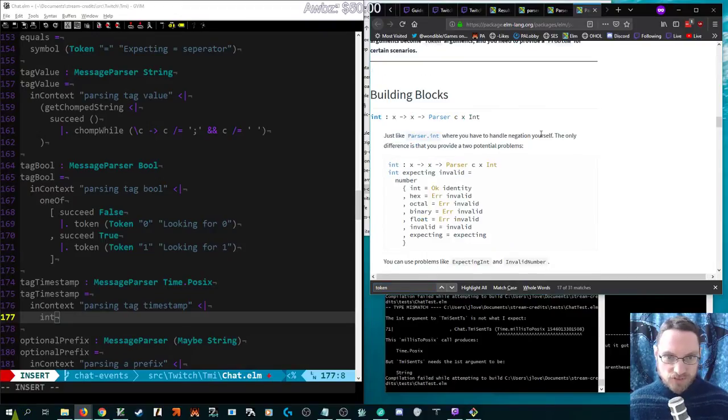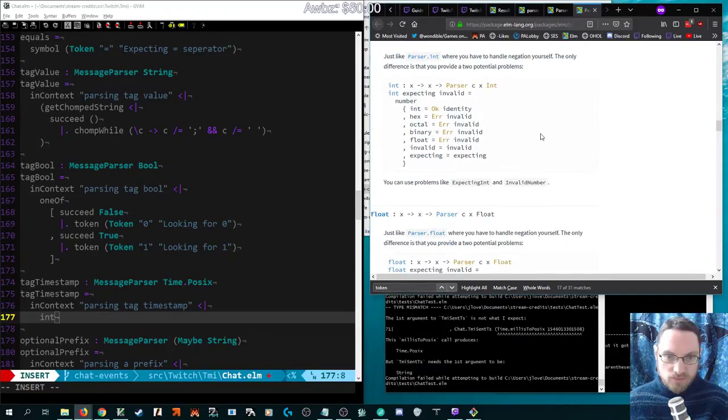This has two arguments. XX. Oh, this is the definition of X. Expecting invalid. Two potential problems. And they're just problems, which we've been doing a string so far, which, I mean, maybe we could build that out at some point.